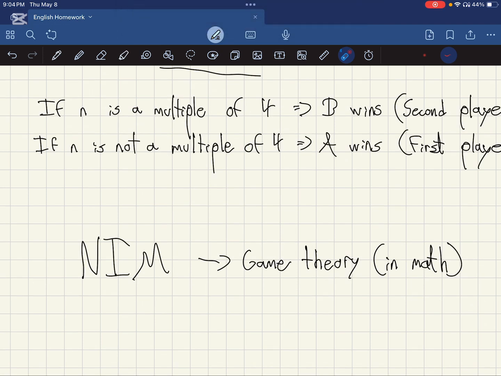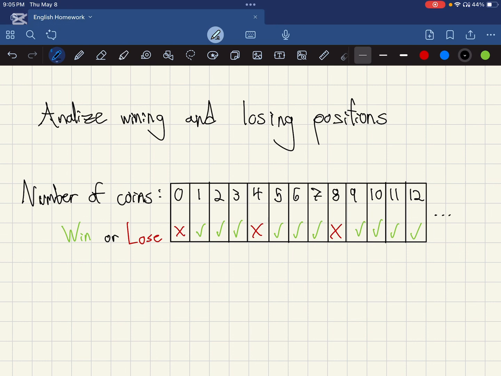This game is called NIM. It's well known in the math community, and there are many generalizations. It's also a great introduction to game theory. So now I'll give a more general explanation of why this strategy works. Basically, the idea is to analyze winning and losing positions. Every position is either winning or losing, because there's no randomness, and someone must win.